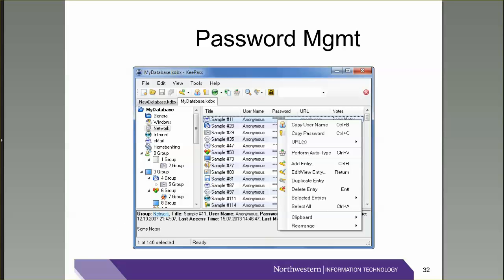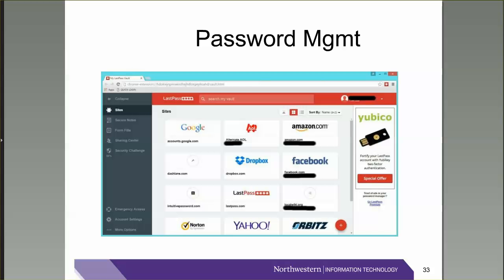And here are just a few examples of password managers so you can visualize how this works. This one's a local application that you can install on your phone or your workstation, and you can organize your passwords into various folders. You can see some of the options here for what you can do with those passwords and some of the information that you're able to store. This one is a popular cloud-based version that does automatic field and form fills in your browser and allows you to organize your passwords as you like. The benefit of the cloud-based option, of course, is that it's available anytime, anywhere, from any workstation, so you don't have to have your password database saved on your phone with you all the time.